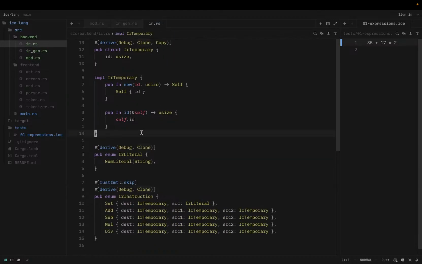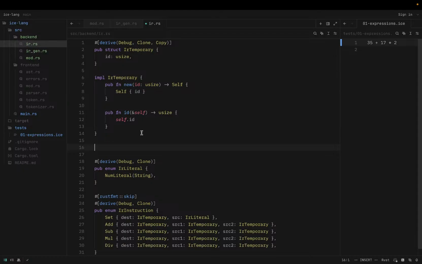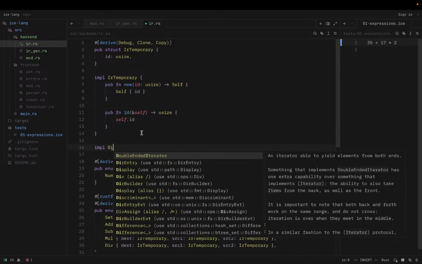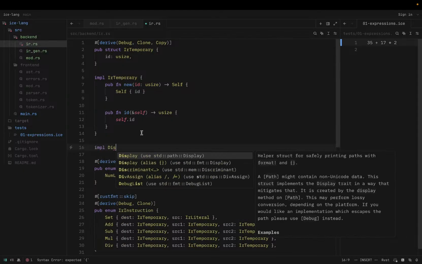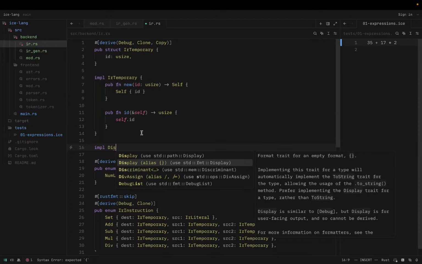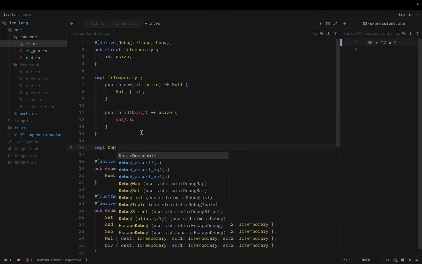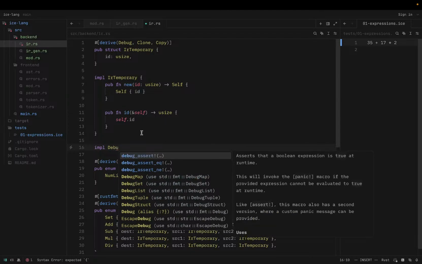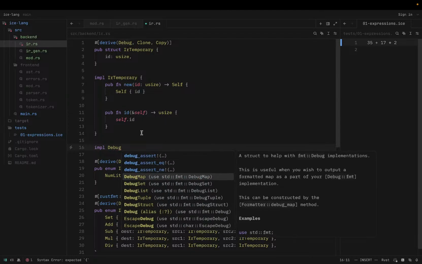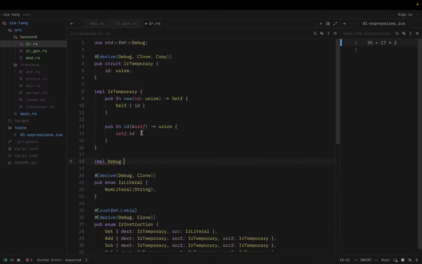So now what I'm gonna do actually is impl, not display, impl debug, fmt debug for IR temporary.